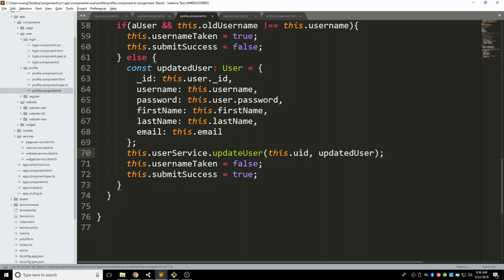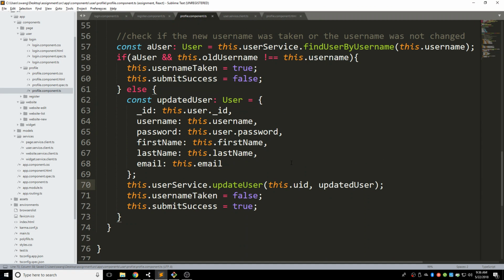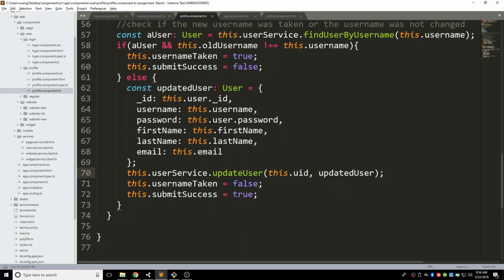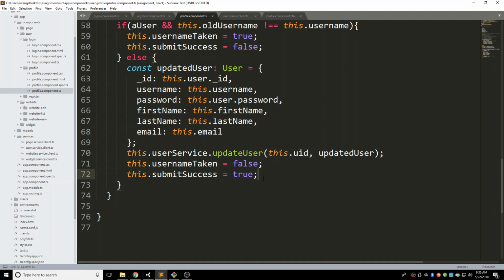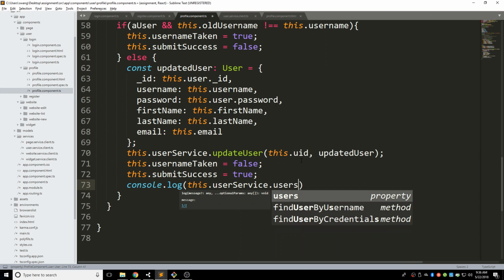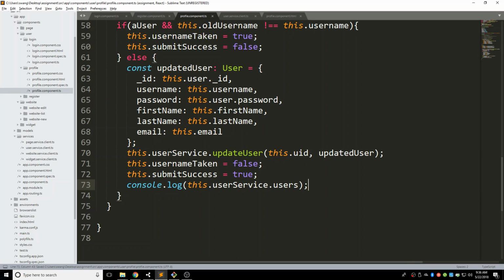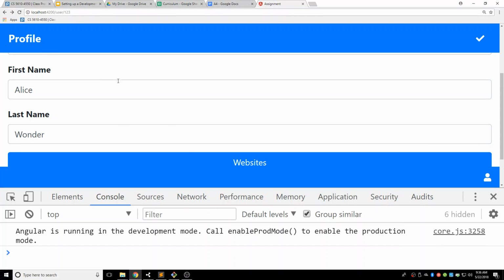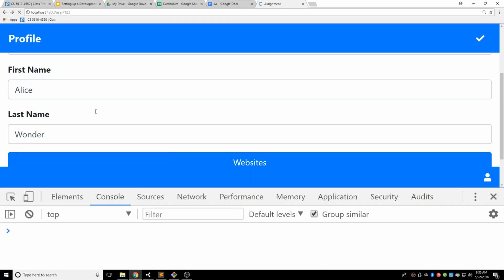Right. So that's successfully updated, and I think that's it for this function. And we can actually console log to check it. This is the user service, the users, right? Users is already inside it. After we submit it, we want to check if it successfully changed in the array. That will be a good way to check it.